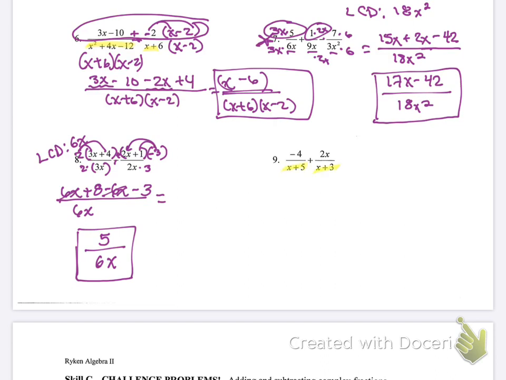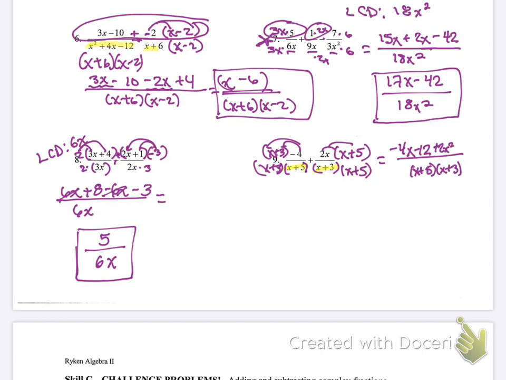This is an x plus 5. This is an x plus 3. They're not the same. So remember, this is a whole factor and this is a whole factor. So I'm actually going to have to multiply the whole fraction by x plus 3 on top and on bottom. And this second fraction, I'm going to have to multiply by the whole thing, x plus 5, on top and on bottom, right? But once I do that, my two factors on bottom are just written once. And then on top, I have to distribute. So negative 4x minus 12. And this becomes what? 2x squared plus 10x.